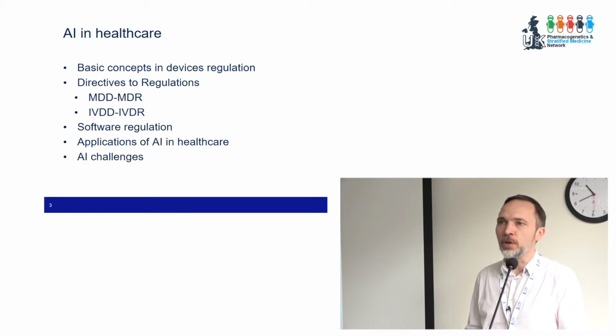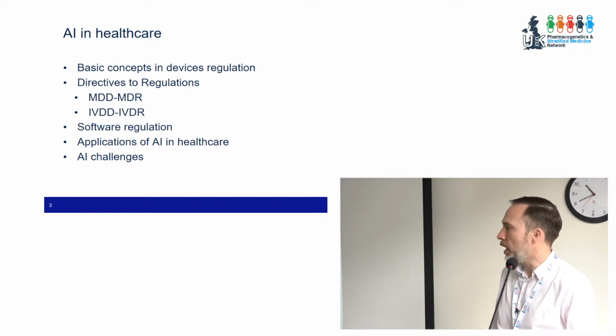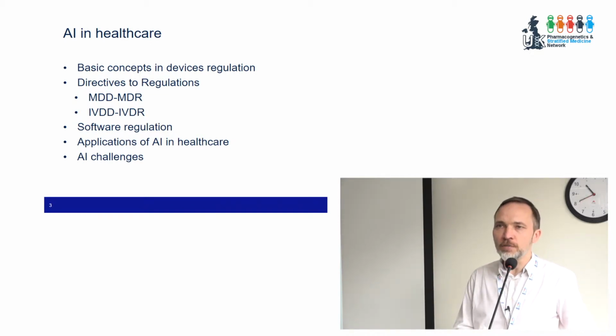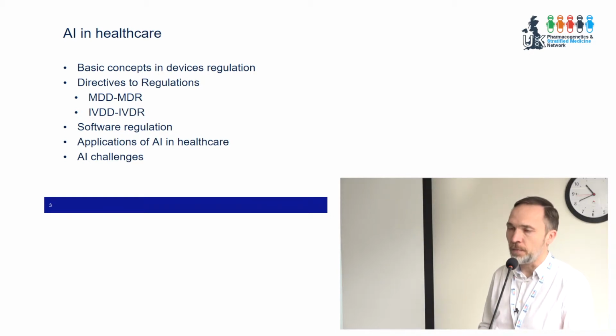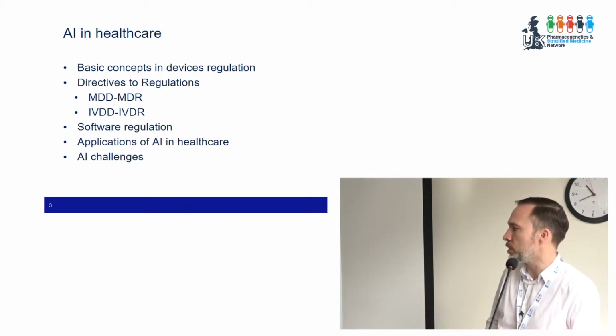If you don't already know, I'm just going to walk through the basic concepts of medical device regulation, because if you're used to medicines regulation, it's quite different. I'm going to talk about the transition, as Chris mentioned, from the directives through to the regulations, and some of the differences that might mean for software in particular. I'm going to give you a quick overview of the MHRA approach to software regulation under the directives, and we need to think about how to transition that to the regulations.